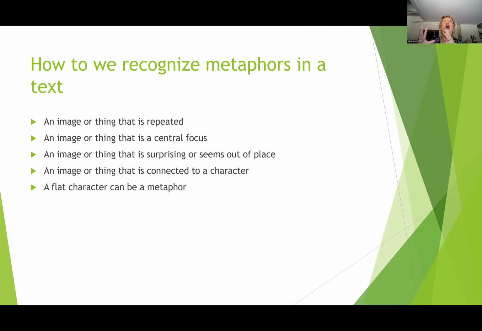Maybe there's a car that's always there, or a tree. Sometimes you can look at the title and it'll have a central image. So, like "A Rose for Emily," right? We have a rose there. That could be a central image. Interestingly enough, there's no rose in the story, so we have to kind of play with that. But what else? In the story of Emily, there is that house that she's in, the dilapidated house. That could be the central focus metaphor that we want to explore.